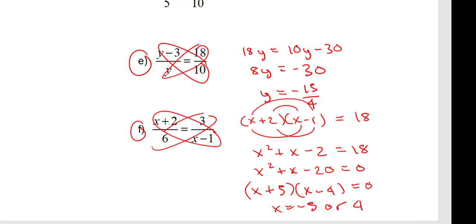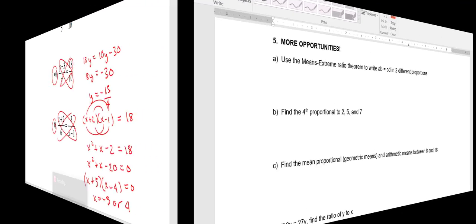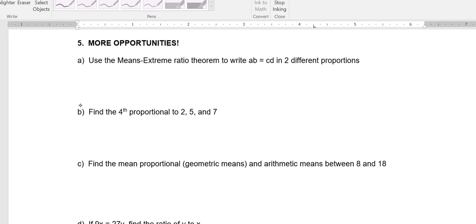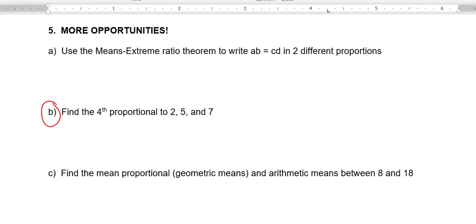Okay, let's flip over to the backside and try a few random problems. I would like to go after this one first. Find the fourth proportional to 2, 5, and 7. If I take these as a proportion, this over this is equal to this over this, and this is the first position, this is the second position, third, and the fourth position. I'm looking for the fourth proportional, so I'm looking for the x that belongs right there. I'm going to erase these just so that you don't get confused. But that's where I'm looking for my number. And then I'm basically going to fill the blanks in.